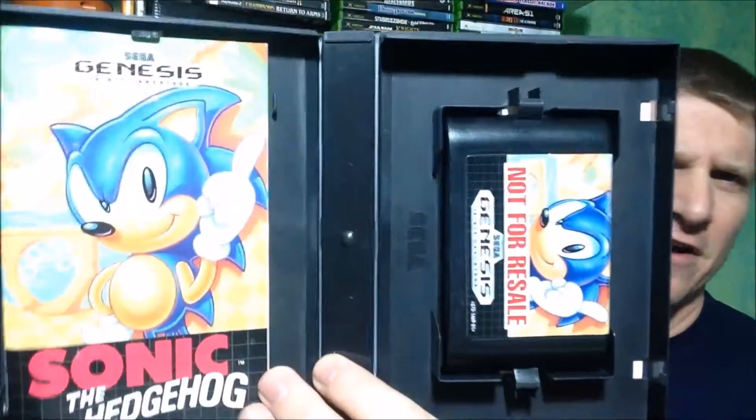Right across the street from that thrift store is another thrift store, so I bounced in there. They really didn't have anything — I think I've struck out two episodes in a row on the 75-cent games. Just sports games and Dance Dance Revolution and things like that. But they did have some Genesis games. For $5, complete in box, picked up a very nice copy of the not-for-resale Sonic. It's a very nice complete copy — this will be going into my collection. I have a loose copy that I'll bundle with that Sega Genesis to hopefully get it out the door.